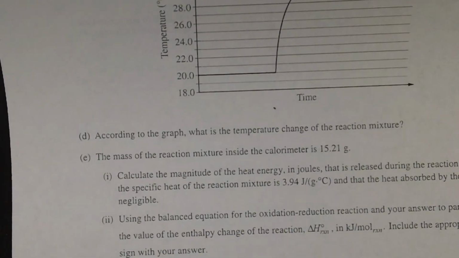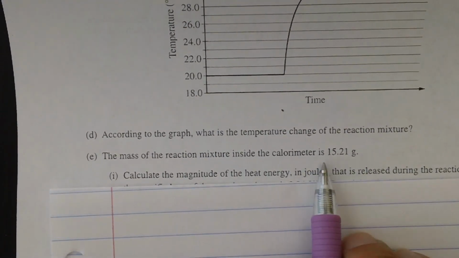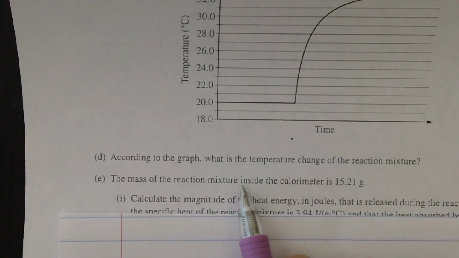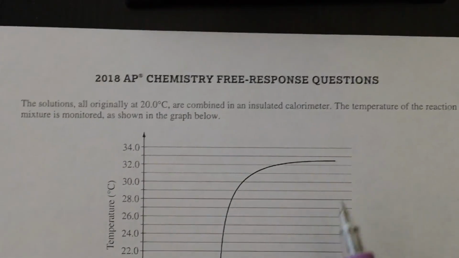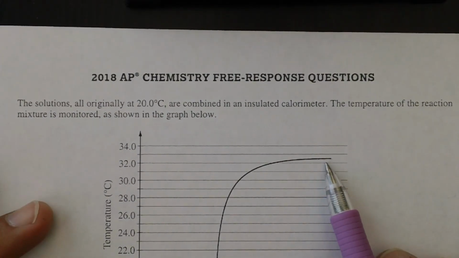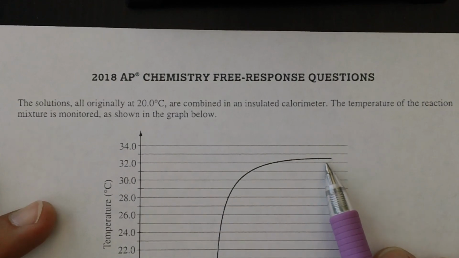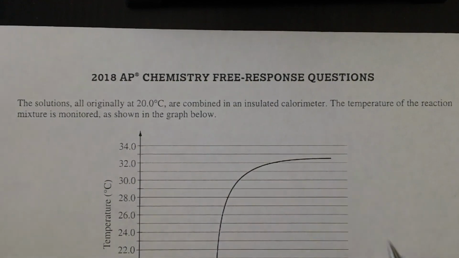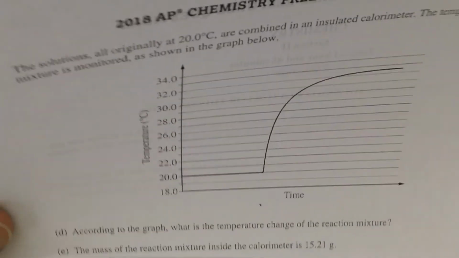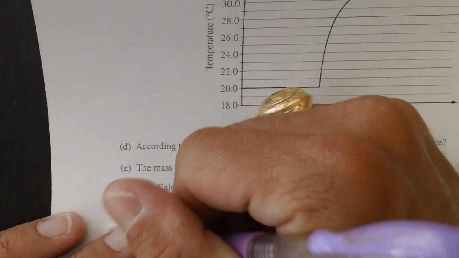Then it says the mass of the reaction mixture inside the calorimeter is 15.21. And by the way, on this one above, they take 12.3, 12.2, up to 12.8 probably. Just recently I've heard several times, if it's in between values like that, that's a half, right? Don't point for it or get too excited, call it a half. If it's close to or on the line, call it a 0. But that guess digit, half is good for a guess digit, but they give you a little leeway either way.